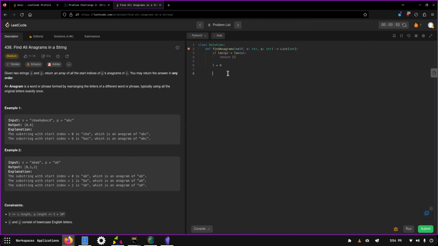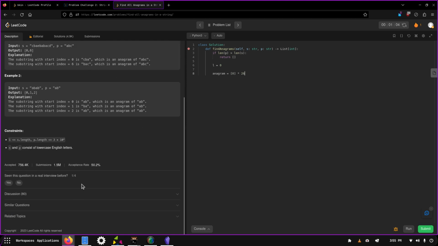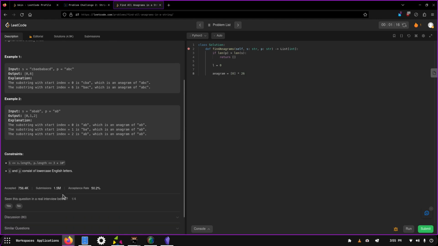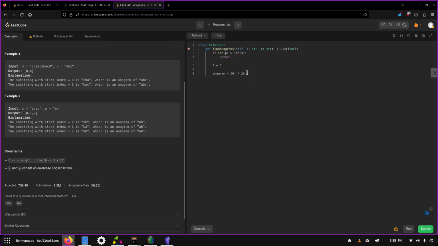We want anagram is equal to 0 times 26, which will be correct because we only have lowercase English letters, so there will only be 26 possible combinations.